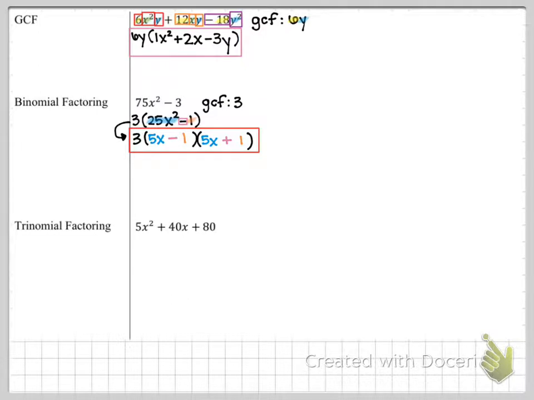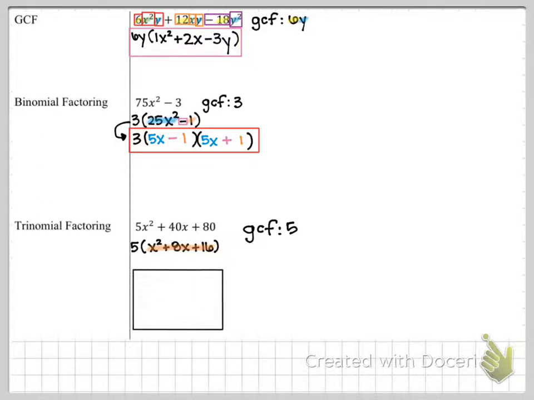Okay, trinomial factoring. Now we're back to the stuff that we've been doing for the last couple of sections. So we're going to take out the GCF. Well, those are all divisible by 5. And then I can't take any variables out because, again, everybody has to be able to give up the same thing. So let's take that 5 out, and we're going to divide everybody by 5. Now look inside the parentheses, and we're going to try to keep factoring. So that is a trinomial, which means I am thinking we're going to use the boxes and the diamonds.